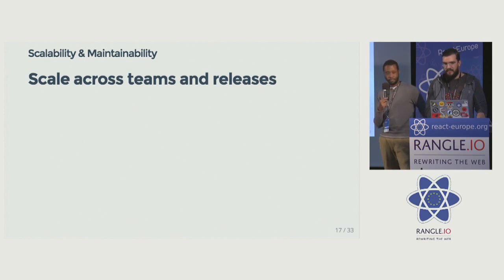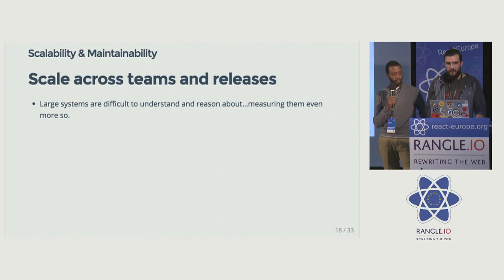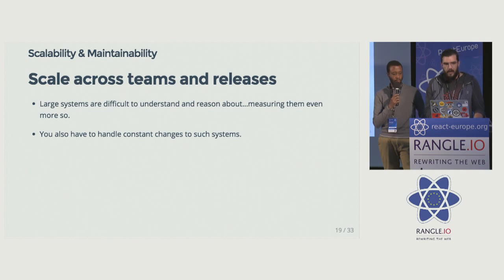The other challenges that we face come in terms of scalability and maintainability. It is difficult to scale analytics across teams and releases because we're building larger and larger systems, and they're becoming harder and more difficult to reason about, and even more so trying to measure how they're being used.